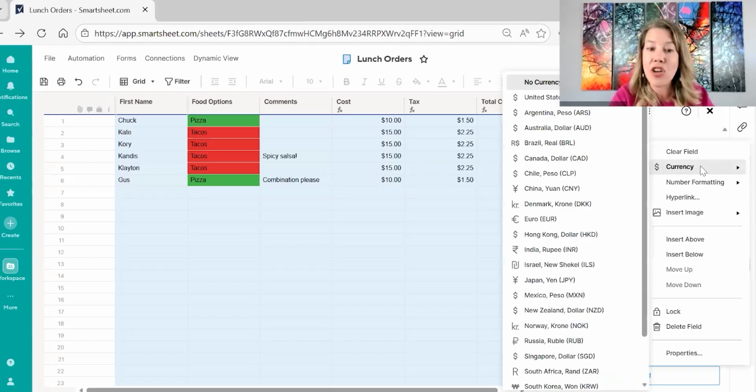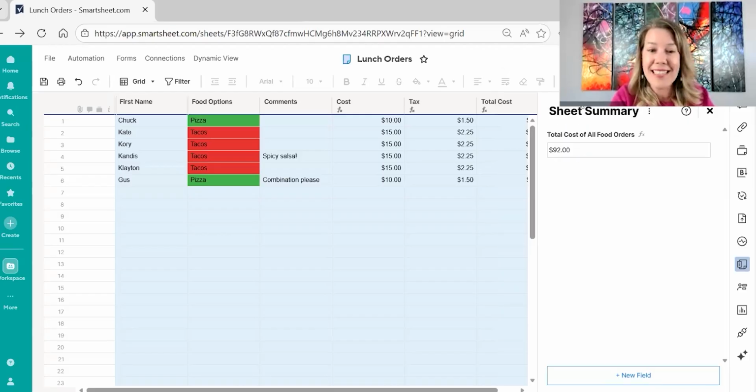And I'm going to set it up as currency, and you could set it up for any of the different currencies. I'm in the United States, so I'm going to click on United States. And now it's showing me that it's $92 for all of the team orders that have come in. Going to click save on that. I could also do some sheet summaries if I wanted to count the total number of taco orders, or count the total number of pizza orders.